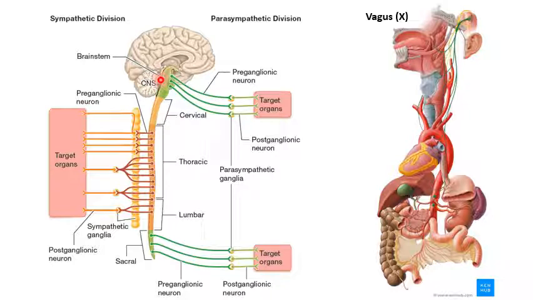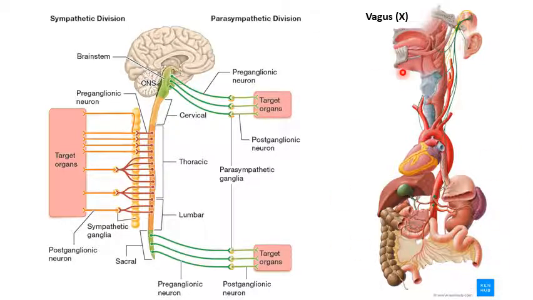For the parasympathetic nervous system, the preganglionic neurons have their cell bodies either in the brainstem or in the sacral segments of the spinal cord. So their axons are either going to exit along a sacral spinal nerve or along a cranial nerve, probably the vagus nerve. They're going to travel a pretty long distance, going almost all the way to the target organ until they hit a ganglion. Inside of that ganglion, you have the postganglionic neuron cell bodies. So the preganglionic neuron will synapse onto the postganglionic neuron, and then the axon for that postganglionic neuron is going to travel the rest of the way to the target organ, which is going to be a short distance.